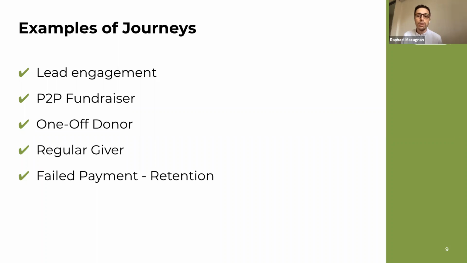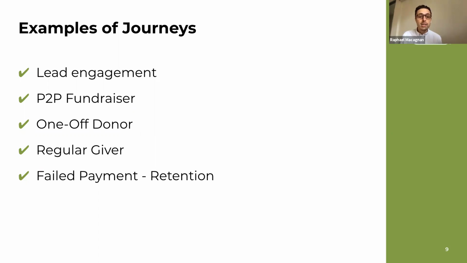So Clarity knows what their fundraising goal is and how much they raised so far. And you can set up emails then to encourage them according to their achievements. So this means that you can have different journeys and send different communications to fundraisers based on how much they've raised so far. If they haven't raised anything yet, or if they're halfway through, or if they've completed and you wanted to, they reach their goal and you want to encourage them to raise more funds. You can set all of that up yourself, and it's great.